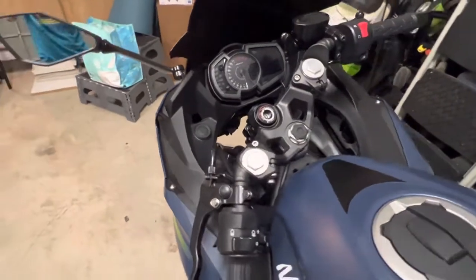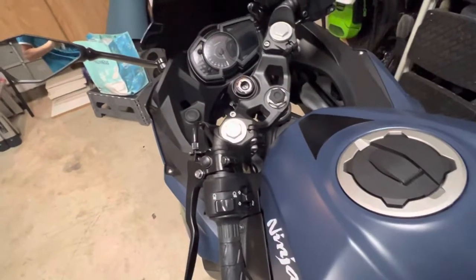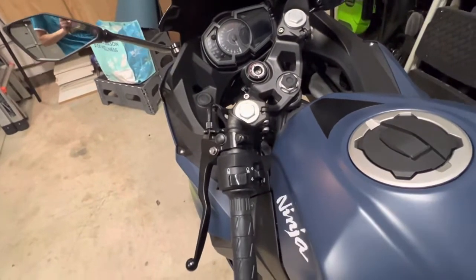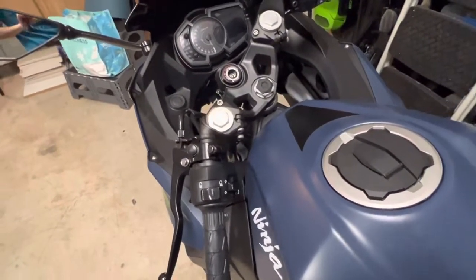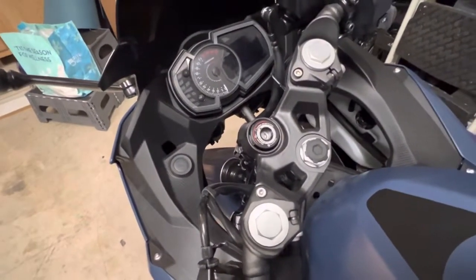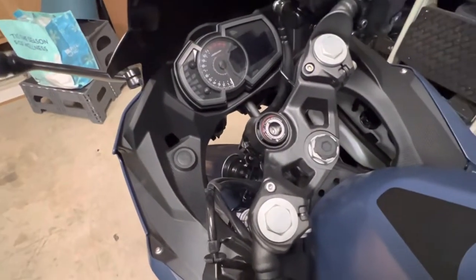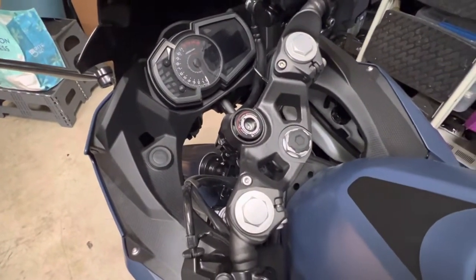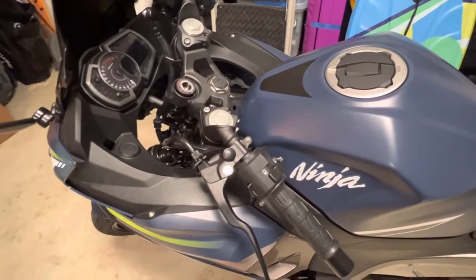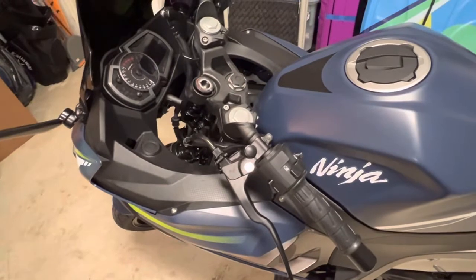First of all, I've never owned a sports bike. I had borrowed a 1994 Suzuki Katana long ago and I loved it — it was so easy to ride. So I am just super excited that I chose this. It took me five months to make that decision because I sat on a ton of bikes and this one I always came back to.